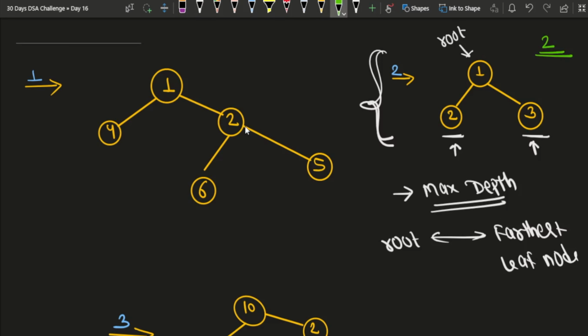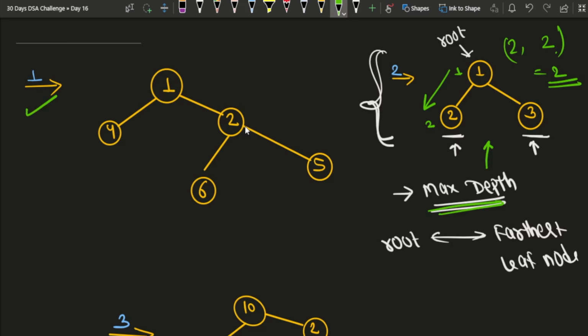Now if I take this path, and again count the number of nodes, this 1 is my first node and this is my second node. So how many nodes do we have in this path? It is again 2. And what's the maximum between 2 and 2? It is 2 itself. So now we can say that the maximum depth for this particular binary tree is equal to 2.